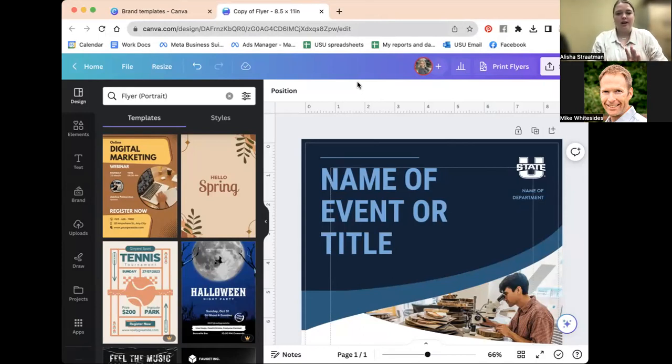So there's word mark, logo, and type treatment. And a word mark is associated with kind of a sub brand. It doesn't have an icon. And when we say icon, we mean like a little image that's next to it. So USU can have it because that's like their logo, right? But if I were to do like a 4-H club, I couldn't put Cache County Horse Club with a horse next to it with the 4-H clover emblem, because that's considered a logo. We can't have other logos outside of USU.